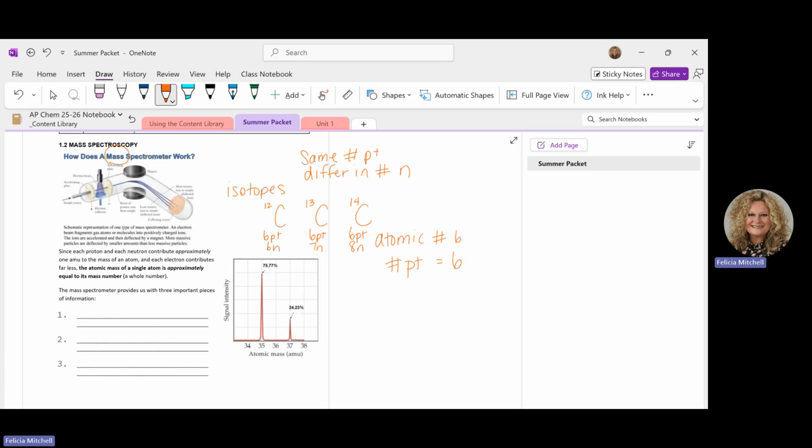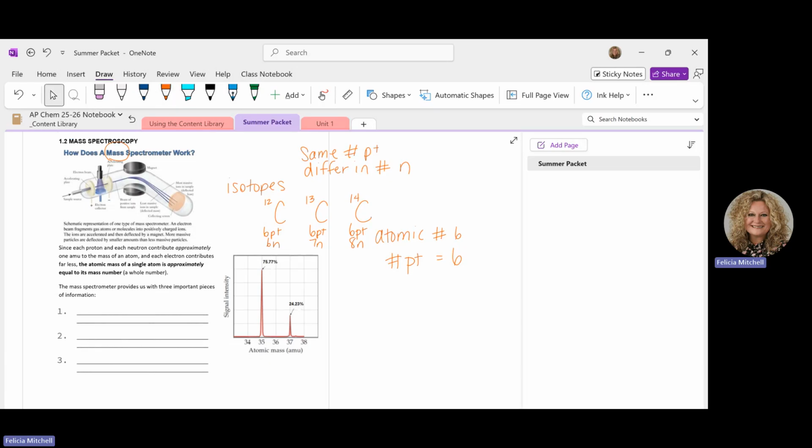Okay, now, the way that a mass spectrometer works, it has to do with like shooting, per se, like a ray or like an electron beam through this machine, and then there is a deflection, or like a deflection has to do with like a bouncing off kind of thing. So if the mass is higher of what is being deflected, then it's deflected the least. If the mass is lower, then it deflects the most. And so we measure the deflection.